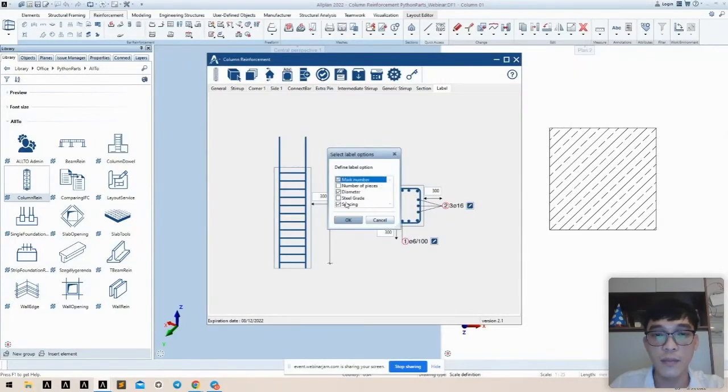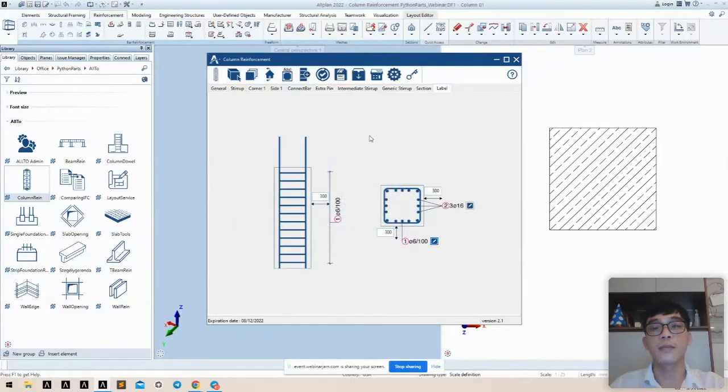The same. And after we define the parameter, click to this button to create Rebar and section with labeling.